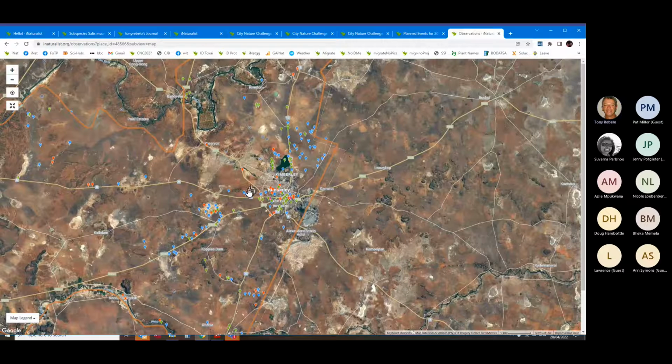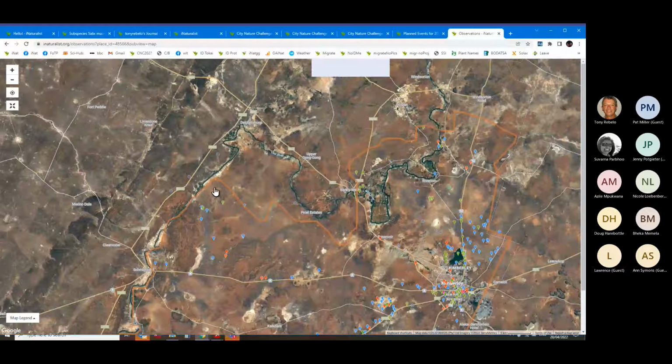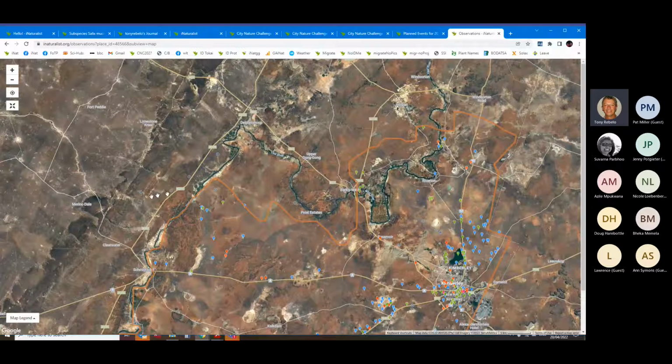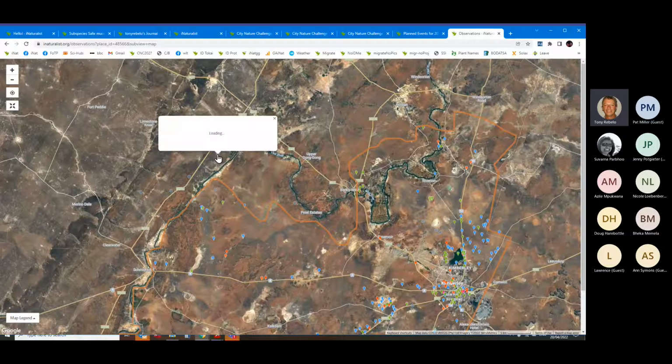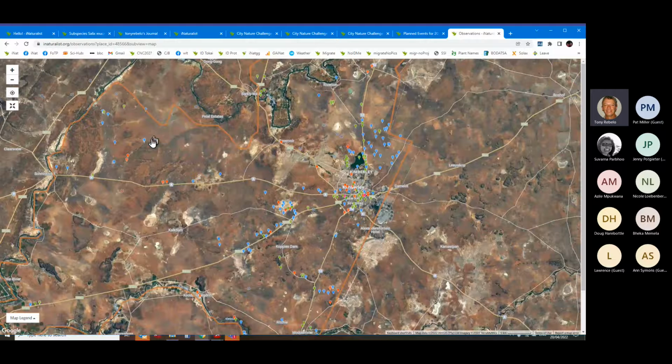This has got a few round circles over there. Now, those round circles are not like these, which have the root. The roots are exact localities. These round circles are probably rhinos or something where the localities have been hidden. So there's nothing there. All this is telling us is that somewhere in the 22 by 22 kilometer area, there is a, whatever that is. What is it? It's a giraffe. Okay, so giraffes are one of the sensitive species, so they get hidden. So somewhere in this area, there is a giraffe. So we're not really interested in those ones. We're interested in these ones here.